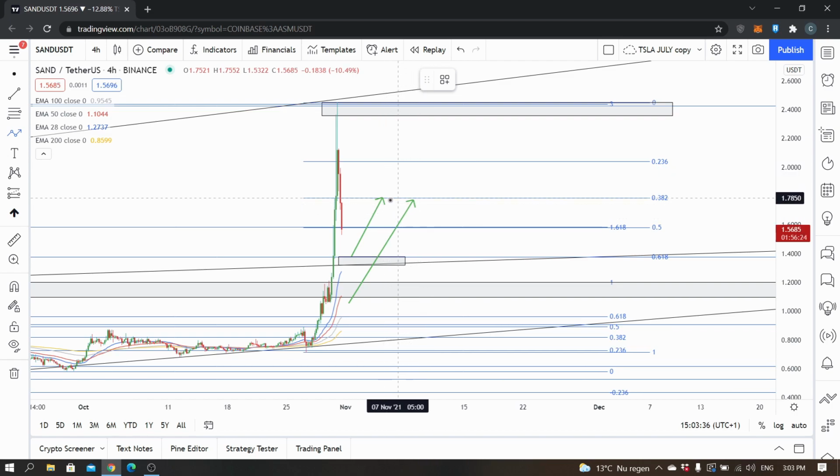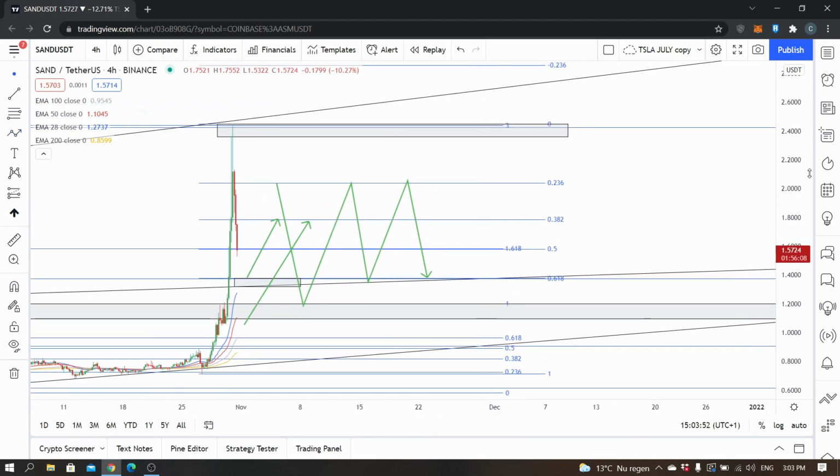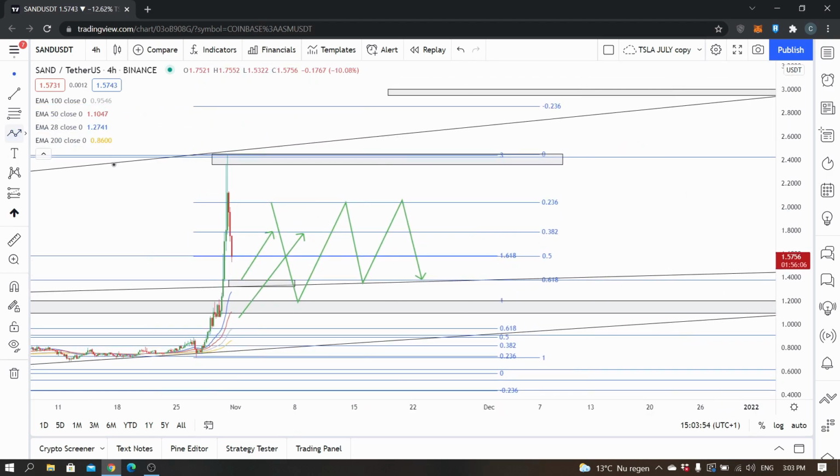And from there on out, I do think that it's going to consolidate a little bit. Between what prices would be difficult. My gut is telling me anywhere between like 2 and 1.4 or 1.2, so maybe something like this, just accumulating. And I think eventually we are going to see a move up again, but this movement is really for the upcoming days and possibly like 2 to 3 weeks, just consolidating, accumulating more capital, accumulating more interest, gaining more people who are really interested in the project.